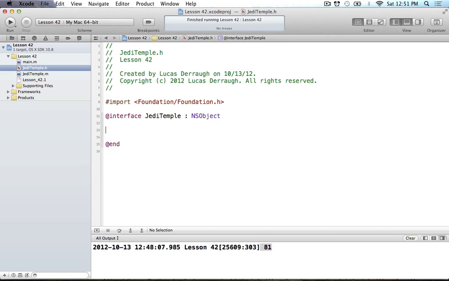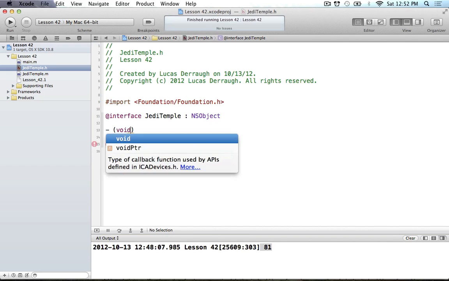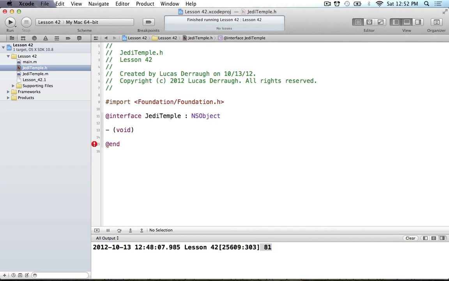But what we can do for this is create this method, and we're going to pass in a block of information that allows the user to set up some kind of block, and we'll give them all the information as we go through the block. So we'll tell them, hey, here's the Jedi you're on, what do you want to do with this information? And then they can do whatever they want in the block.